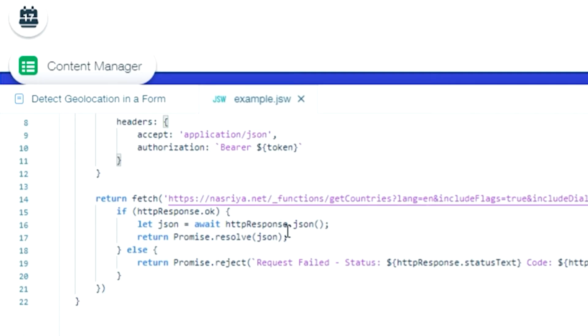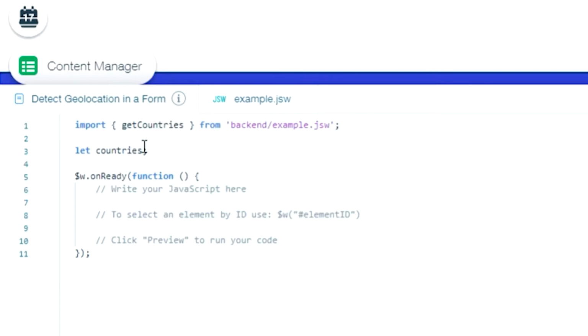is actually an array of objects. Each object represents a country with three properties: country, flag, and dialing code. So the countries here is actually equal to an array that will only store the countries that we are going to put here.